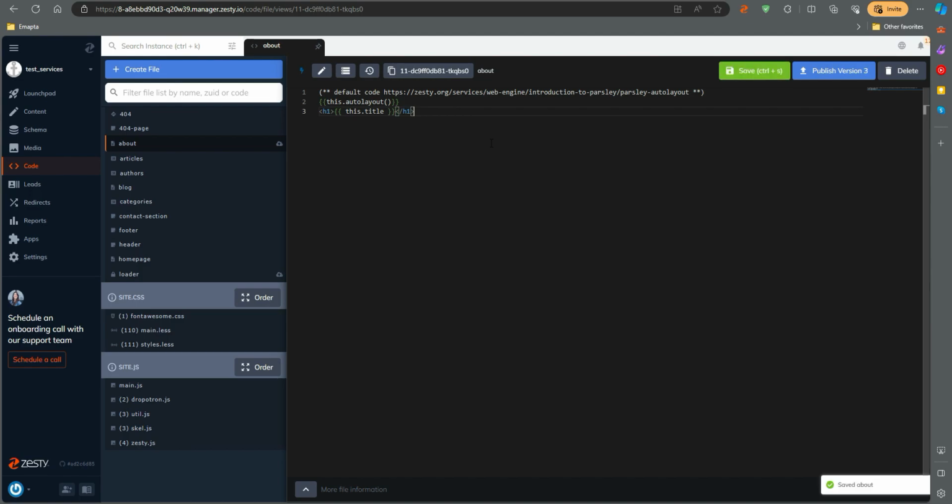Let's hit save. Then let's try to view the view file again. By simply enclosing the this.title within an h1 tag, we've now styled our title as a header. This is a simple yet effective way to start customizing the appearance of your content in Zesty.